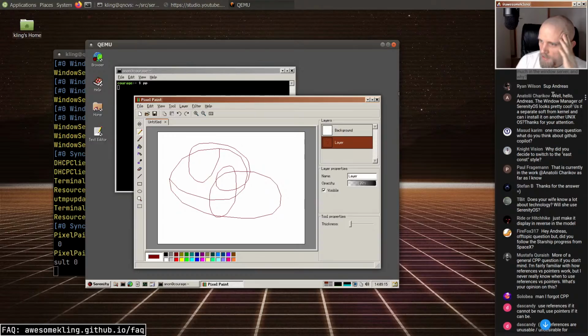So Anatoly asks, the window manager of Serenity looks pretty cool. Is it a separate software from the kernel, and can I install it on another Unix operating system? It is separate from the kernel, but it does run on other Unixes. Like it has been ported to OpenBSD.